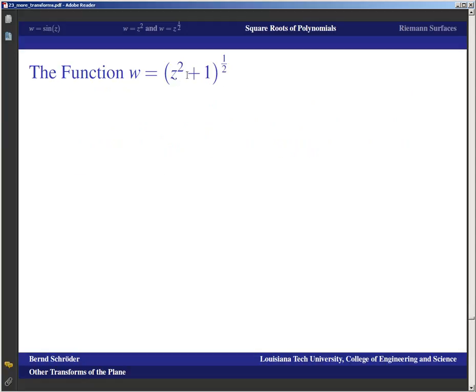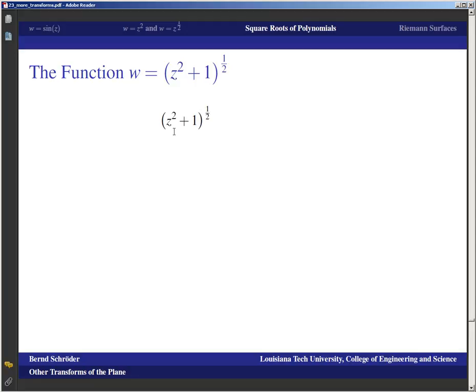Okay, now the headline almost looks the same for this one, but now we want to analyze the function W equals (z squared plus 1) to the 1/2. Oh my goodness, that would mean we've got (z plus i) times (z minus i), and we'd have to do all this stuff along the imaginary axis. Or we could simply realize, and here again is this trick that we've seen a couple of times before already, of representing a function as a composition of stuff that we know works very nicely.